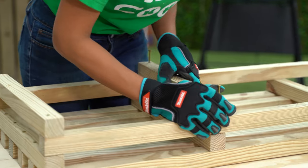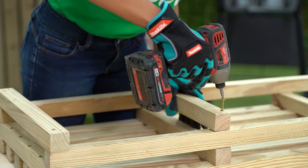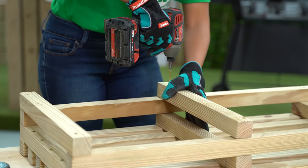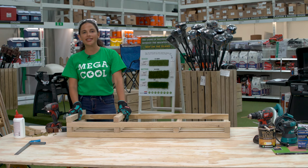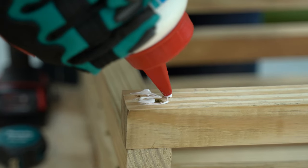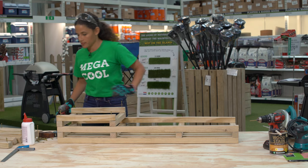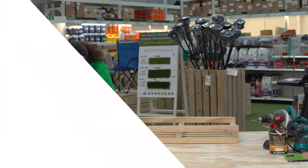Once you've got that marked, go ahead and screw in one of your short pieces. It reminds me a bit of a ladder because you're going to be repeatedly adding two short pieces at a time to form the height of the legs that you want them to be. We're going to grab another two pieces and add them to our leg. If you want your bench to be taller, simply add more short pieces to the legs. Once complete, hop over to the other side and do the same thing.